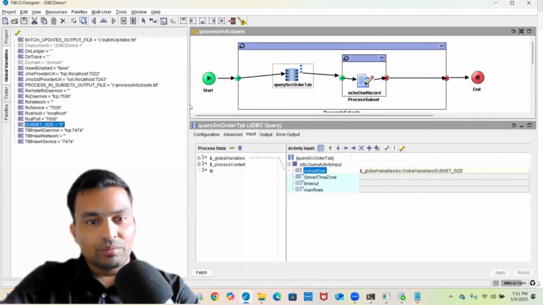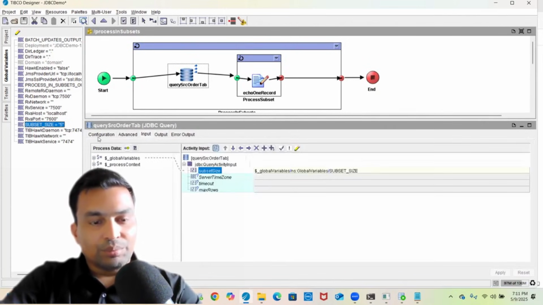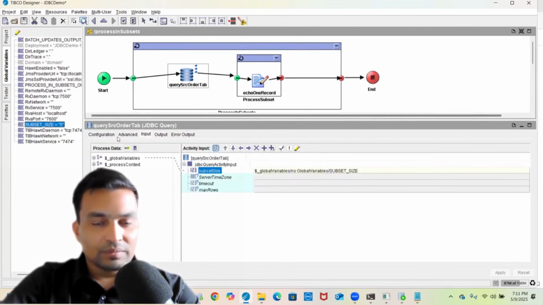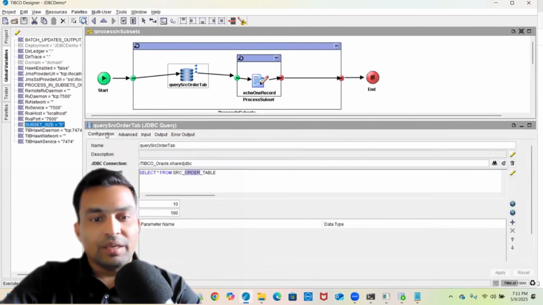So this subset size is overriding the max rows here.